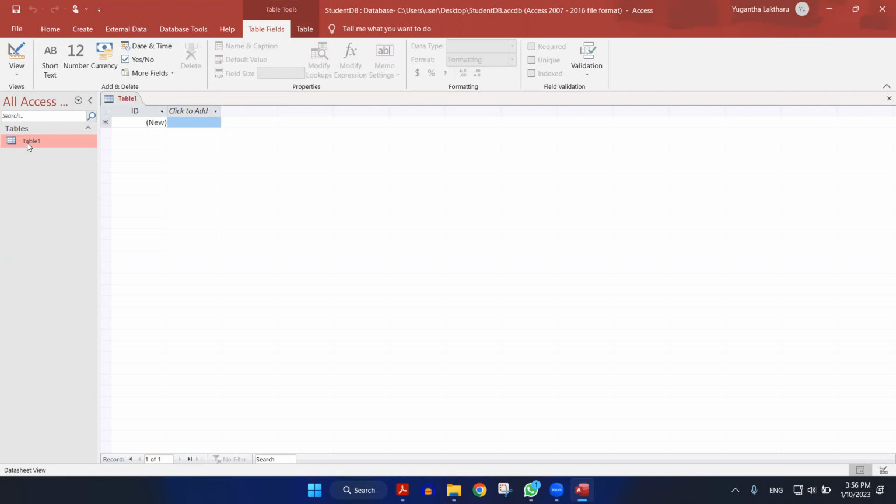Since the table is the most common item in the database, and a database cannot exist without at least one table, when the database is created, one table is already created by Access and given to us. We can modify it as we want, but anyway, one table is a must inside the database. Otherwise, we can't call it a database, right?